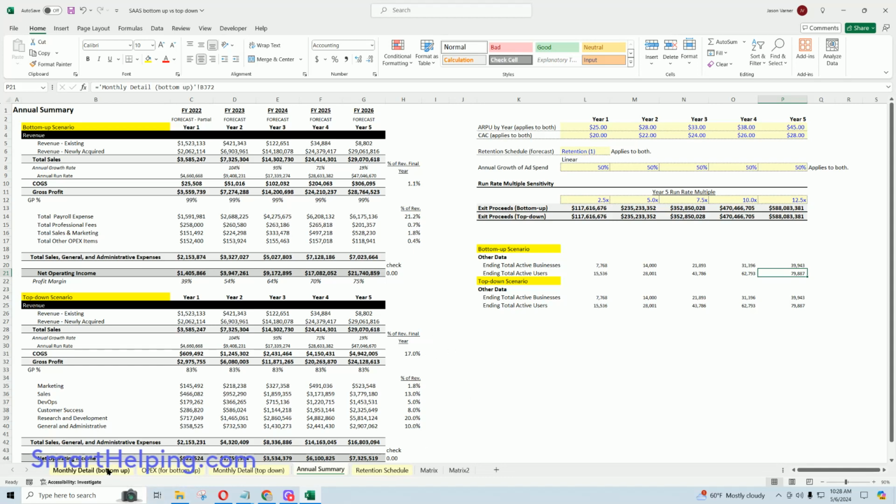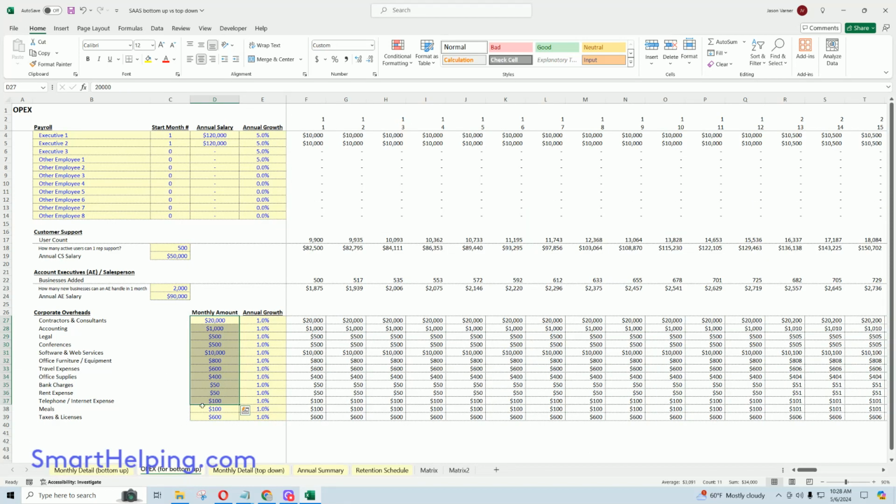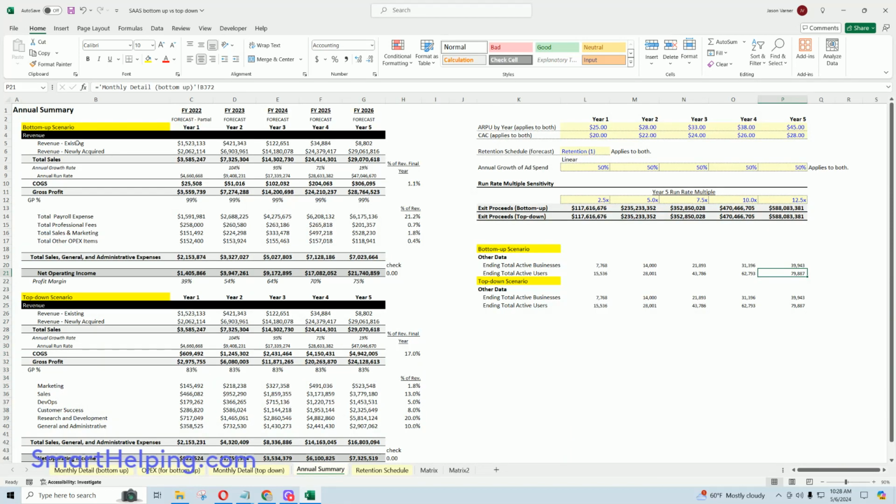Again, I think this is useful to test out existing SaaS businesses, and you want to try to model out their future expected performance. And you only have a little bit of data to go on, and you want to look at top-down versus bottom-up expenses, given various assumptions about the customer base.